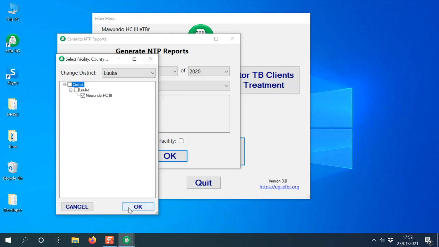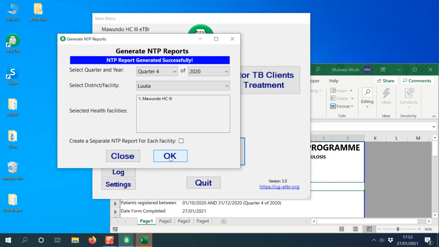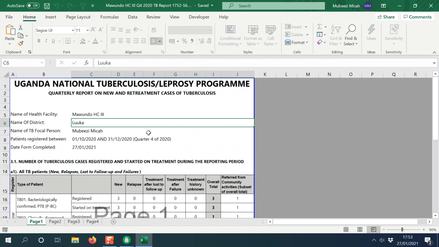So we select it and we say OK, and after that you hit OK, and the ETBR will check the data you have entered and then prepare the quarterly report for you in seconds. So here is our report. Now let's look at it closely.